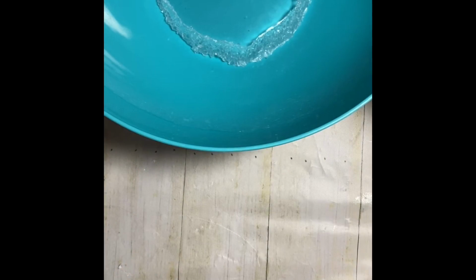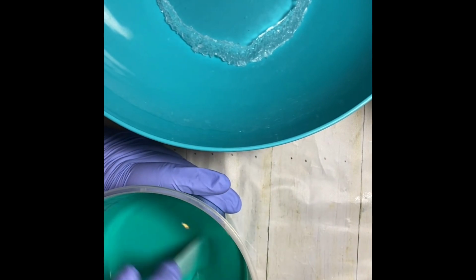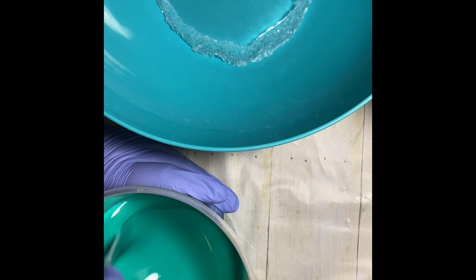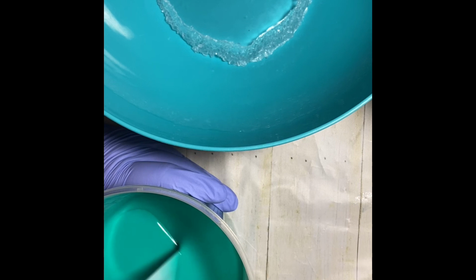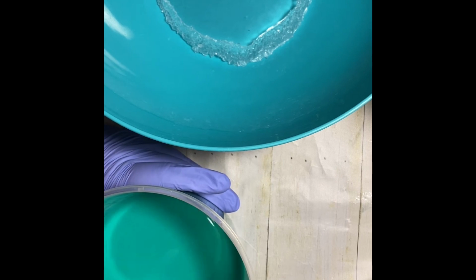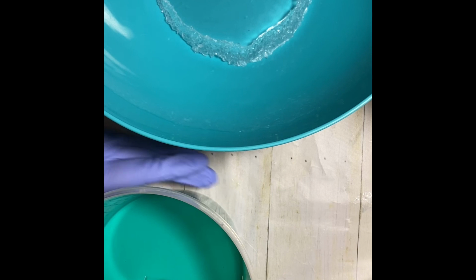All right, so I have been mixing this for 3 minutes. It says it's low viscosity. It is less viscous than the Let's Resin that I remember it being. But that's good, because that means it has hardly any bubbles in it. So I'm hoping that I won't get any little bubbles. And if I do have bubbles, they will just kind of rise right to the top. So I think I am ready.